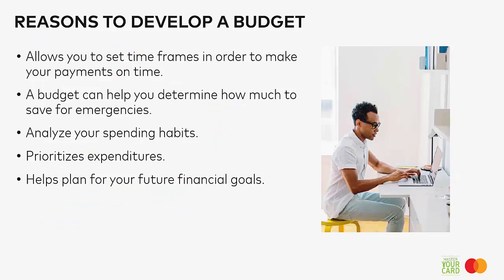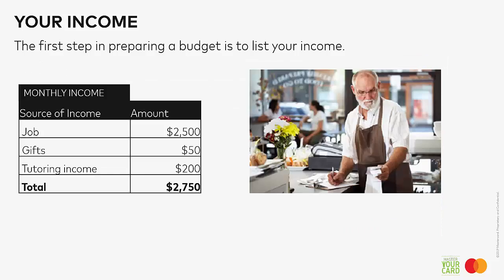A budget also helps you determine how much to save for emergencies, helps you set time frames and make your payments on time. And the benefits of analyzing your spending habits helps you plan for future financial goals and prioritize your expenses. The very first step in creating a budget is to list out your income. That includes your main monthly income, any side jobs, or gifts you might be receiving.